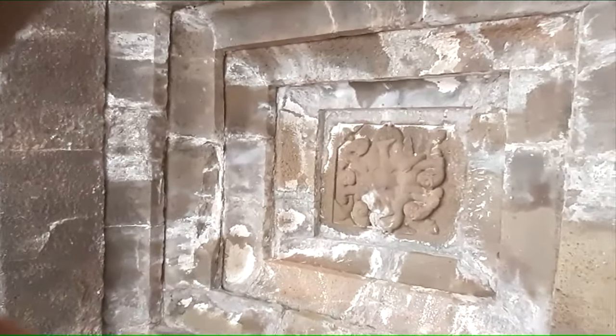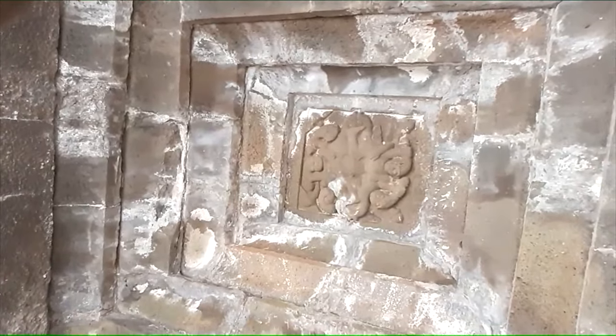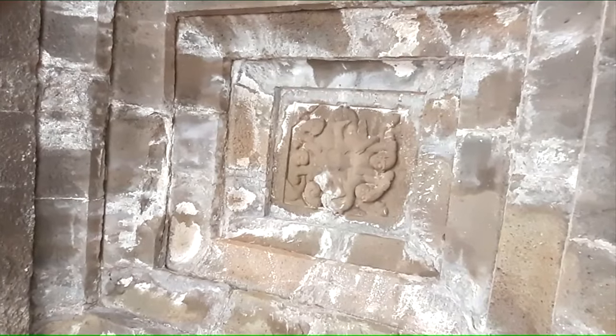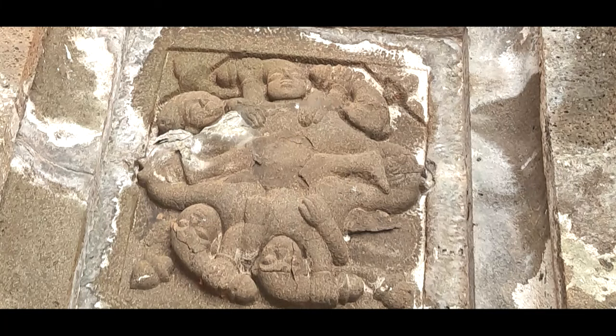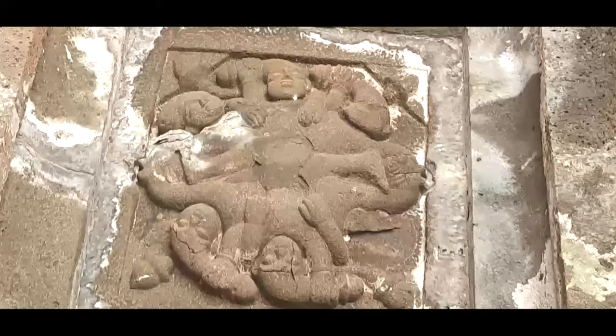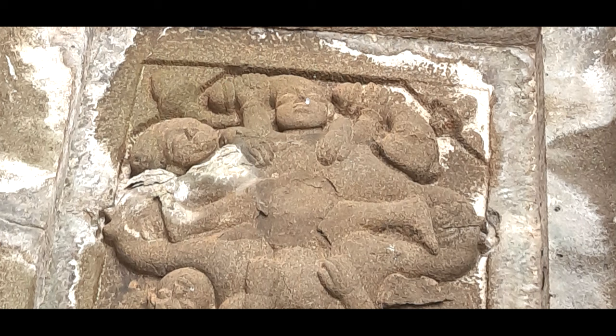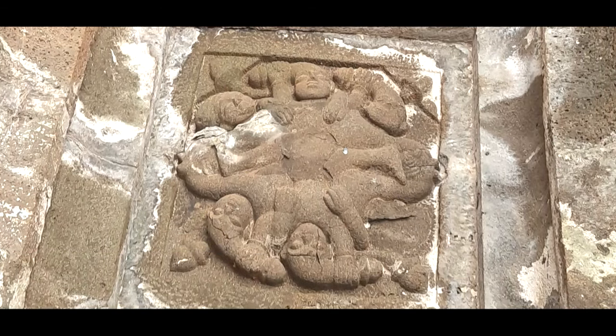Here is another carving in the ceiling which is a sort of illusionistic or deceptive carving. If you notice, this carving in the ceiling shows six sadhus — this one, second, third, fourth, fifth, and sixth. What they are doing is holding the hair of each other. This sadhu or hermit is holding the hair of the next sadhu, and that one holds another — so it is a sort of illusion shown here.